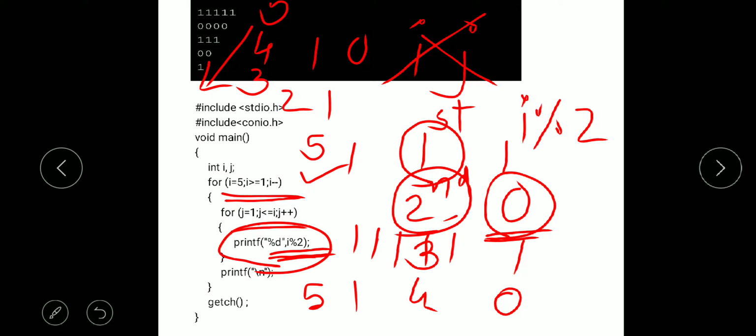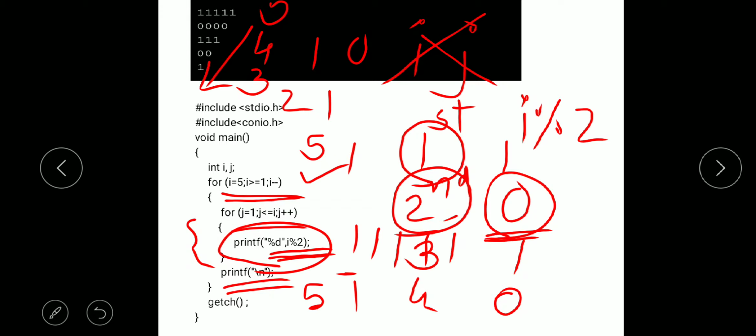Now j's value will become 6. Is 6 less than or equal to 5? No, that is not correct, so it will terminate this loop and go through the slash n, so it will move to the next line. After this, i's value is decremented. Now i is equal to 4 and j is again 1.